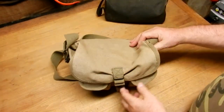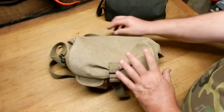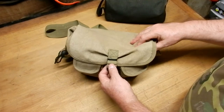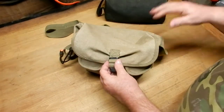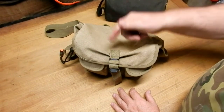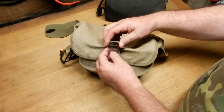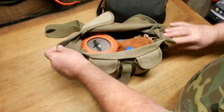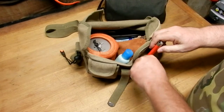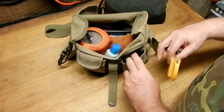Alright, we're back. Hope everybody's doing well out there and being safe. My cook kit is always carried in my messenger bag. When I get out to my location I can change the bag up — if I need to go scouting, I can throw in just the small stuff I need for doing a scout, if I'm just doing a small hike away from my main camp. Naturally, fire — double check it, it's good to go. And in this front pouch: a knife sharpener. Keep your knife sharp and honed.